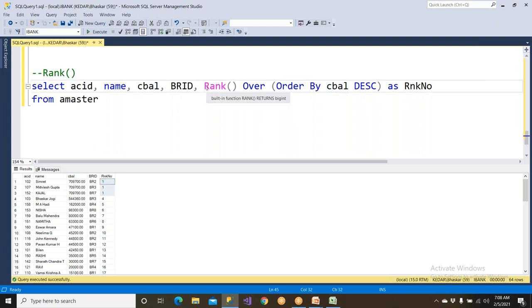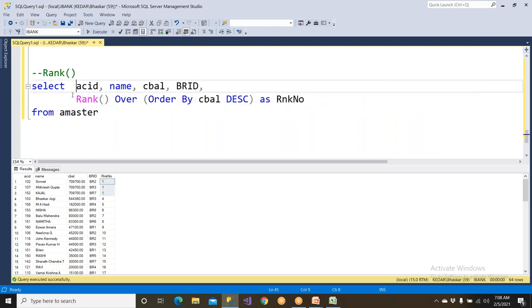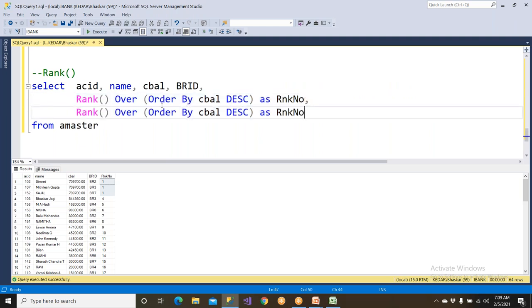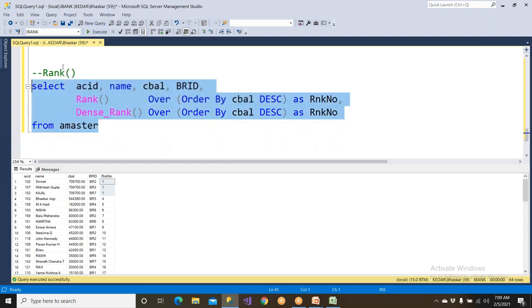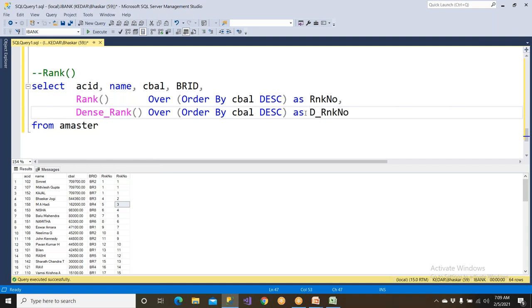Now this is a rank. Now I wanted to use dense rank also. Copy paste the same thing, comma, copy paste as it is, and change only the function name to dense rank. So dense rank and rank can work together, and we can give the same names also, no problem, because it is only an alias, right? Now you see there is 1, 1, 1. The next rank is skipped. Have you seen this? There is a gap. But in dense rank, 2 and 3 continuous ranks are available. So this is D underscore ranking.